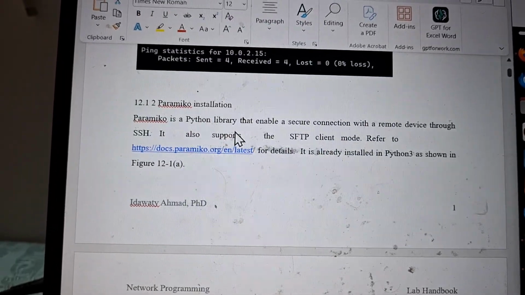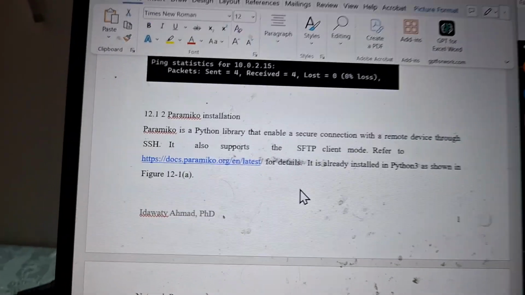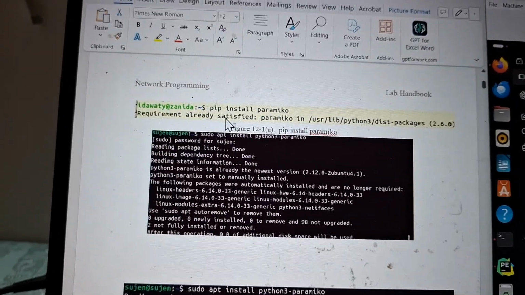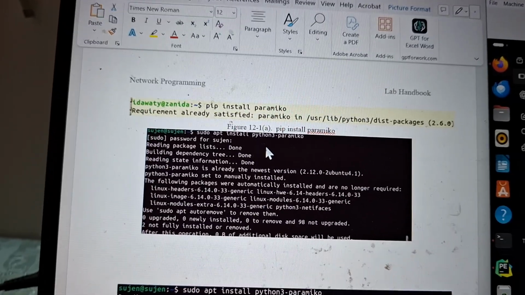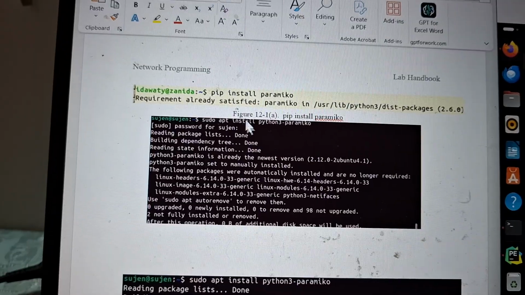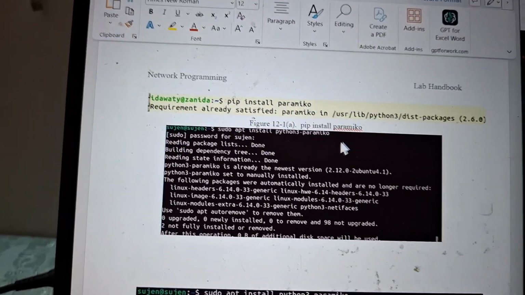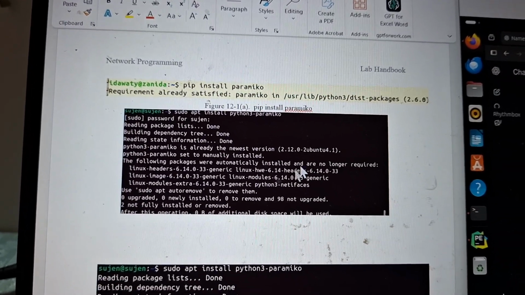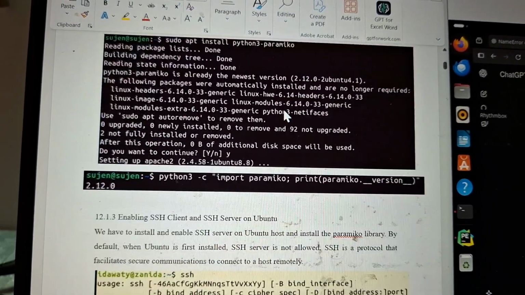And then the second step is installing Paramiko in our PyCharm. To install it, we just install Paramiko. But on my PC it won't work, and I'm not sure what the reason is. But I used this command, sudo apt install python3-paramiko, and it's done. Yeah, I already installed it. Input your password to install it. I successfully installed it. So yeah, this is the command.